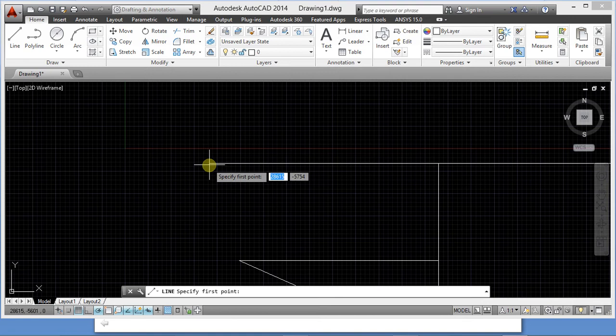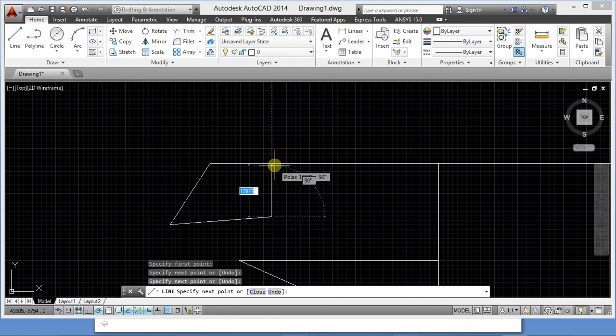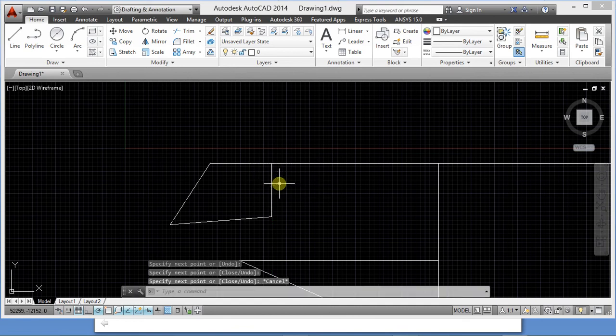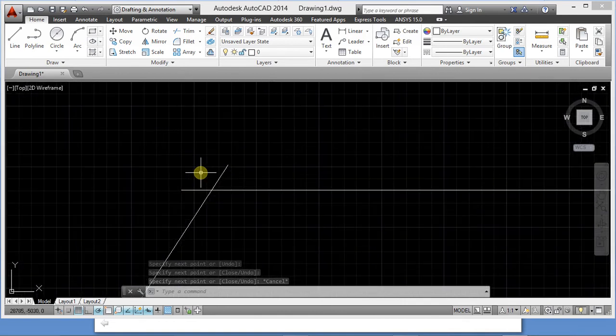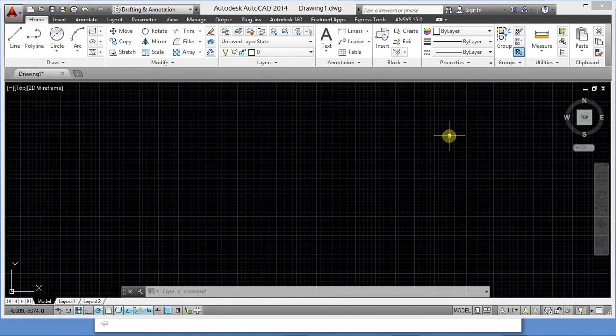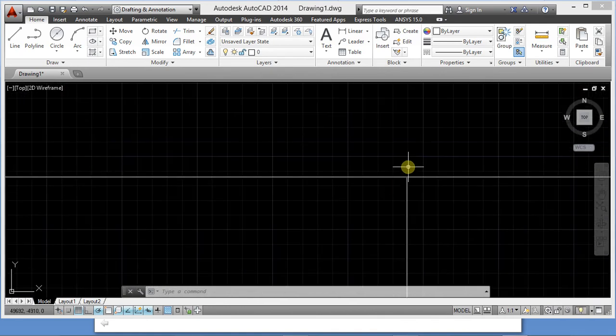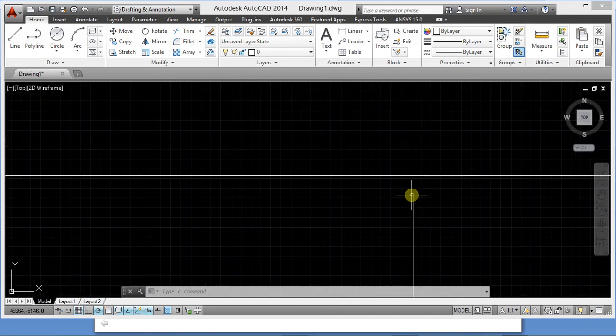Now, if I want to sketch this line from this place, to join there, assuming I want to join it. If you zoom in, you discover that it was not on that line. It was not at the midpoint. But from what you saw, you thought it was. See, this one is not joined. That line is not joined.